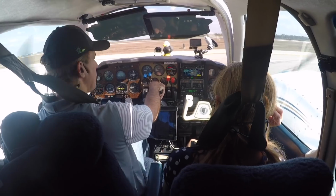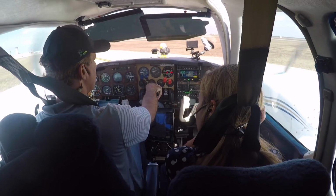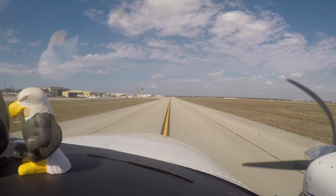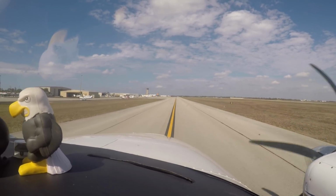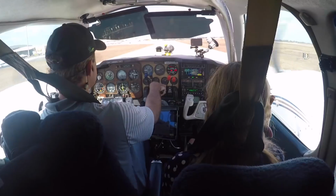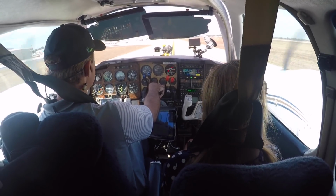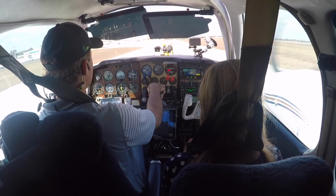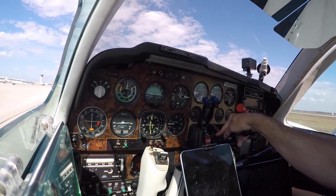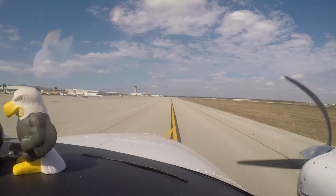Alright, welcome aboard. As you can see, the sky has cleared up and my plans have changed. We were originally supposed to be flying to Mobile, Alabama this morning, but that has since changed. Got socked in, as you saw, and by the time we could leave, it was just too late and things didn't make sense. Still, there will be a future Mobile, but for right now, we gotta run to Fort Lauderdale for a quick flight, and then return. And we're ready to taxi to 15. The thing about aviation is you've got to be willing to make changes.